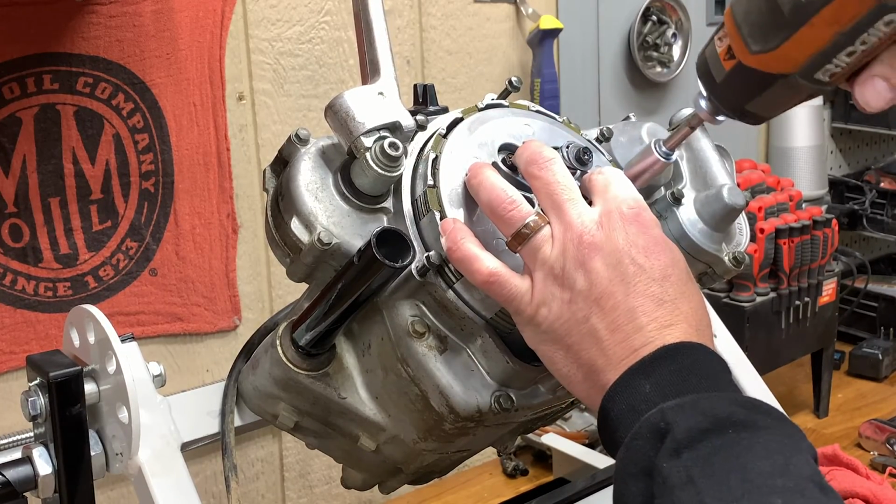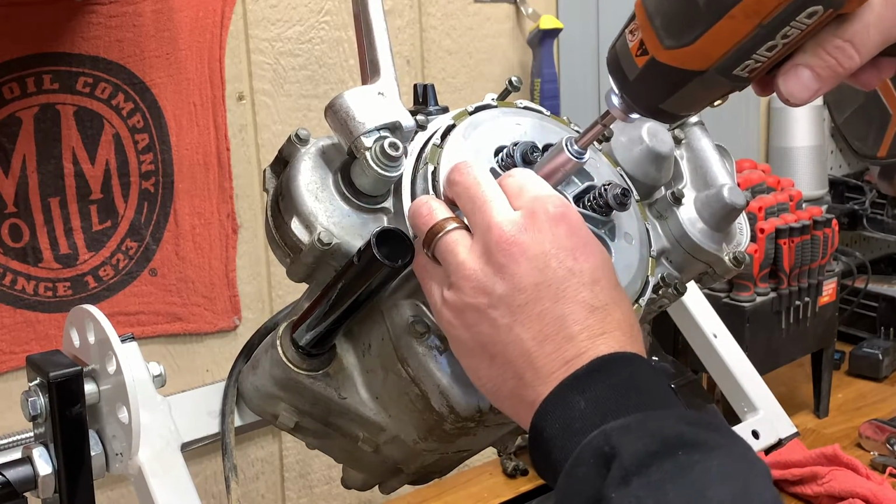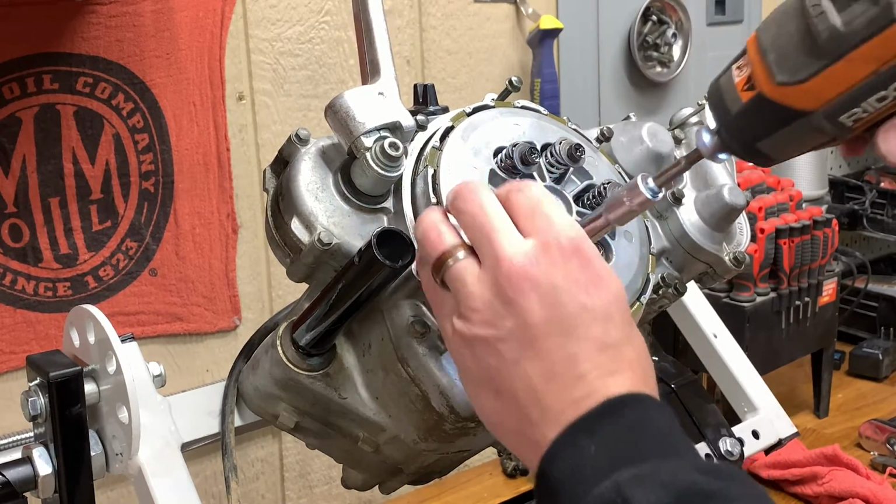Cool thing about this stand is you loosen these up and they don't fall out of there. It's nice. So much easier. Watch them fall out.